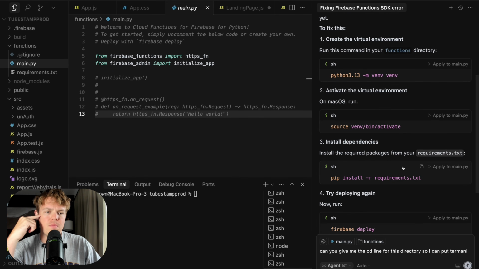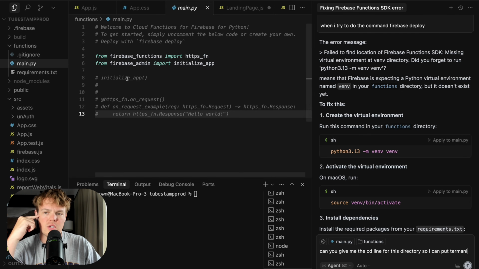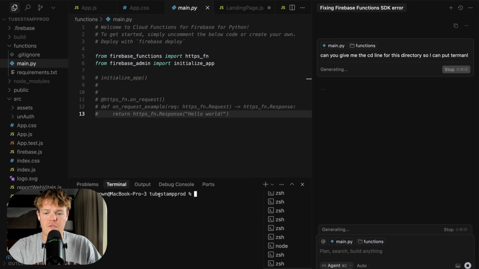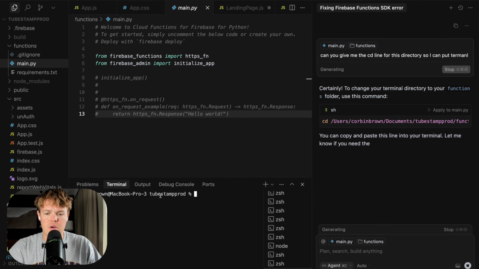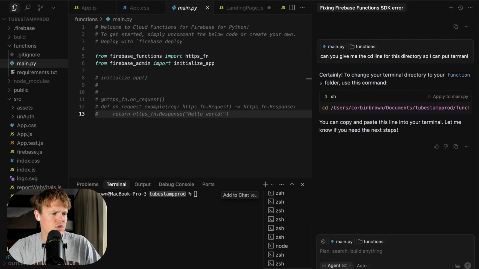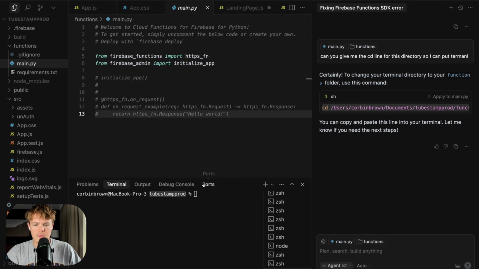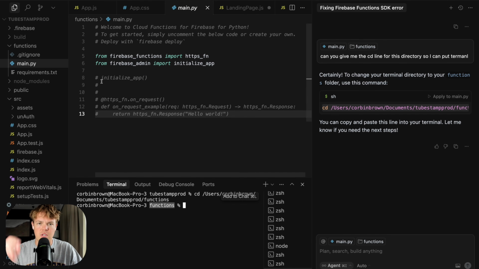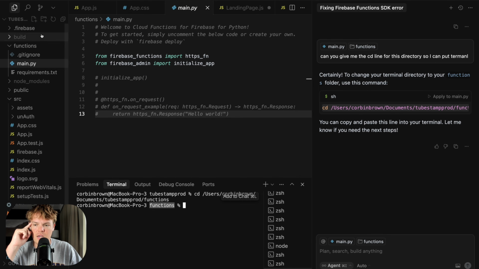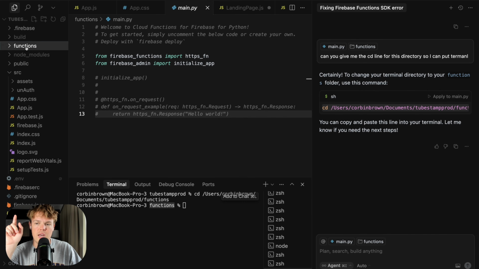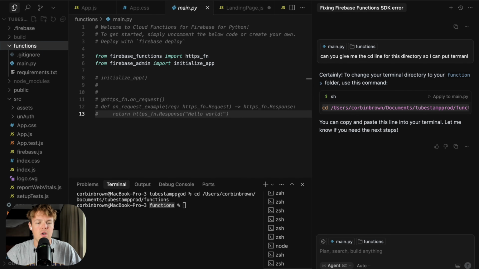But we're communicating directly with TubeStamp Prod here. What it wants us to do, based off this Cursor output here, is communicate directly with functions and run this command. So we're going to do that. Therefore, when I get this new CD line here, this TubeStamp Prod should say functions. I'm going to grab this, paste it, and now that it says functions, here's what we're doing. Originally, we were communicating directly on the top level of the entire code base with TubeStamp Prod. But now when you see functions in the terminal line, that is where we're communicating to the functions folder found in our code base.